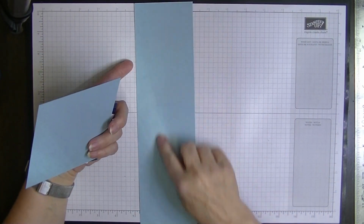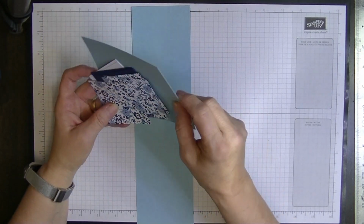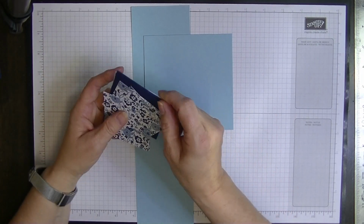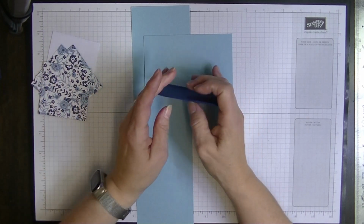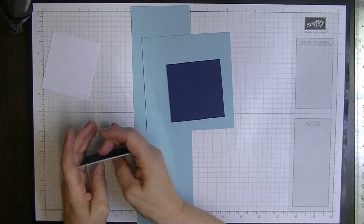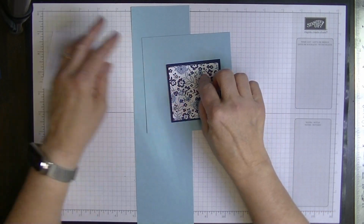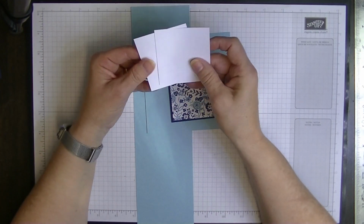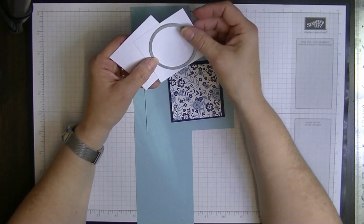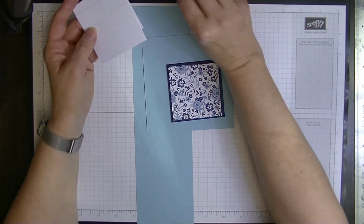A piece of card that is 11 3/4 by 3 1/8 for the main outside of the box. For the little box inside, a piece that is 4 3/4 by 4 3/4. Then you need 4 pieces that measure 2 7/8 by 2 7/8, and 4 pieces of designer series paper that measure 4 5/8 by 4 5/8. And then you just need a couple of pieces of more white card, big enough for this to go on. So I've got a couple of pieces here, just scraps, about 2 7/8 by 2 7/8.